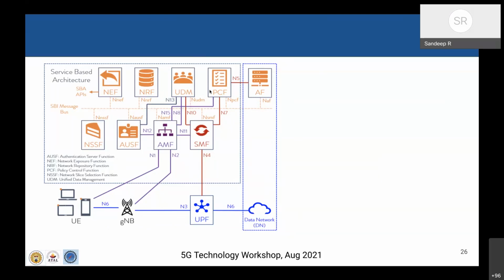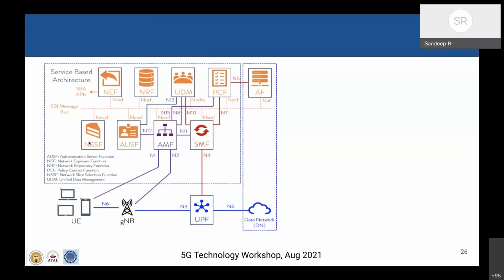So that is the whole thing. If I want to just expand the acronyms, right? So gNB is, of course, the BTS or the base station. UPF is user plane function. DN is the data network. This is the actual cloud that we access from our phones, right? It would be Google Maps, Google Mail, it could be the Zomato app, or it could be anything. So those are the data networks from which the data would come.